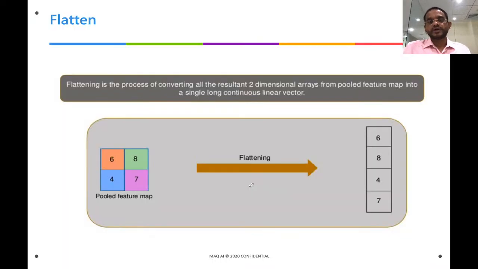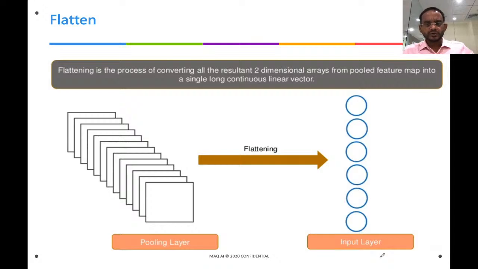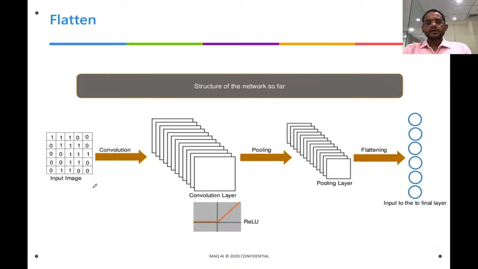So now let's look at the flatten bit, what happens. When you flatten this, we discussed that the 6 8 4 7, first is the row, and then the column gets covered, and then the next filter or next pool will get covered. So after this next one, after this next one, that's how the order gets followed. So they get added here again and again, and then they get added here. This is called flattening. Now this is how you flatten all of them into 48 here. These are 48 because we looked at this is 4 and these are 12 that we have looked at.